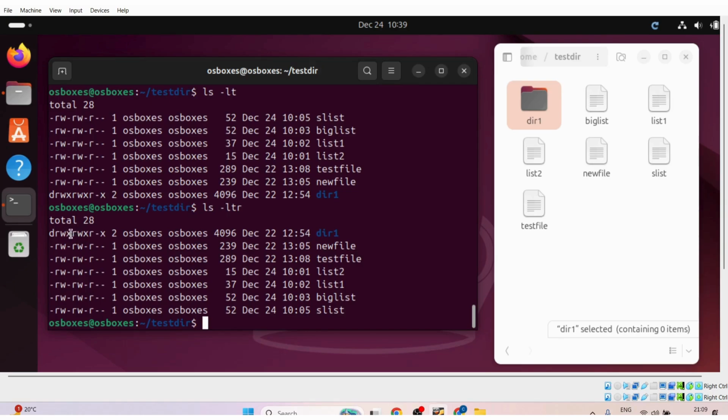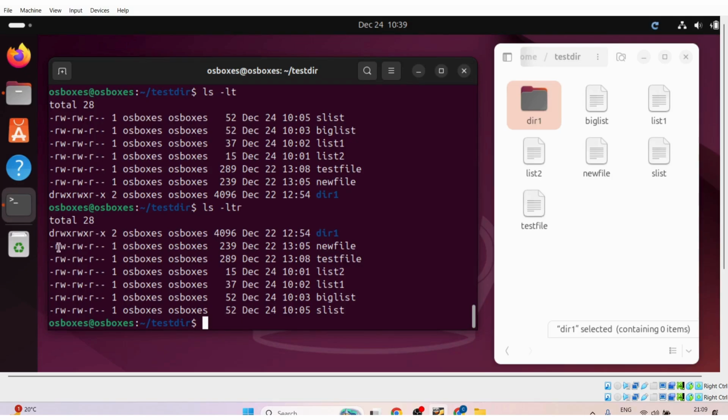Same for the group from your user. They can read, they can update or remove files or move files, and they can access the files in that particular directory. For the last group, or strangers, if you see r-x, r means they can list the files in that directory, and x means they can access the files in the directory. There is no w, that means they don't have permission to delete files or move files into that particular directory. The same applies to files also.